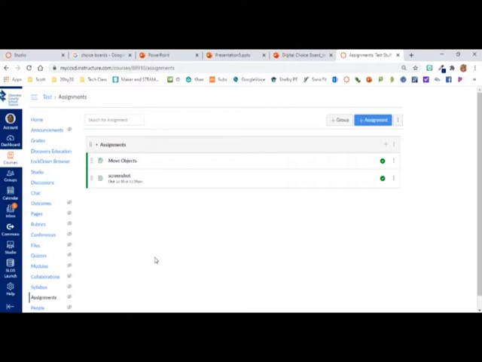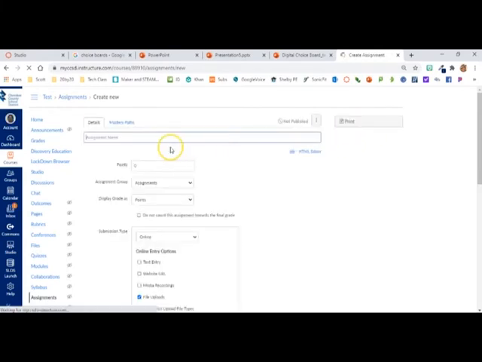Hey, so now that we've got our assignment created in Office 365, I want to go over to Canvas and I want to insert this assignment for students. This is real simple. I'm on my assignments page. I'm going to go to assignment, create a new assignment.